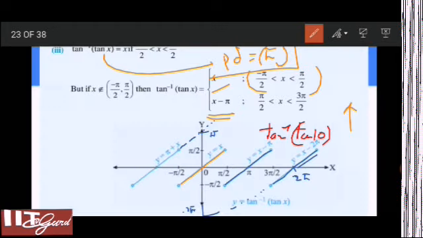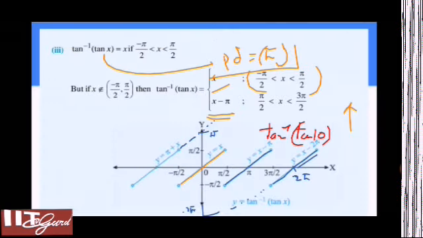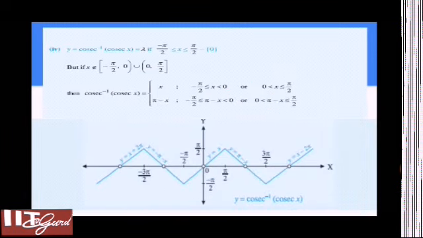So this is the graph of tan inverse tan x, and now we will go by the same pattern for cot inverse cot x, cosec inverse cosec x, and sec inverse sec x. Let's take them one by one. Let's see cosec inverse cosec x. How to find cosec inverse cosec x? First of all we have to go for the domain. What is the domain over there? As per the range, we have to go for cosec inverse cosec x.